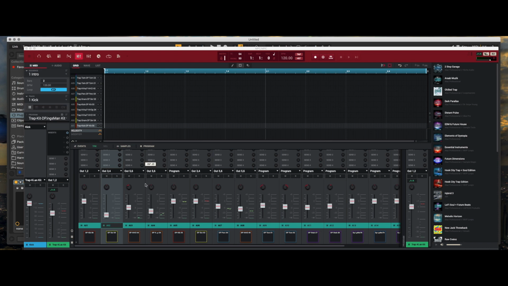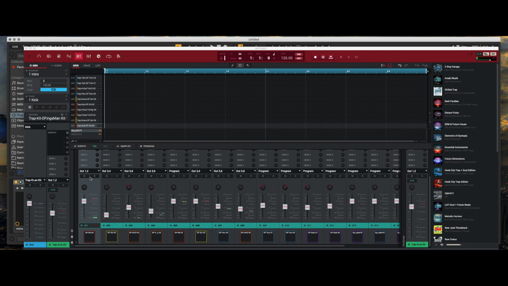The pad mixer is going to allow us to assign the pads' outputs. So for right now, my kick is going to be on 1 and 2. And mind you, everybody does this a little bit different. Some people like to reassign and not use 1 and 2, because 1 and 2 is like your primary mix out in the MPC software, which is fine. But if you're not going to have anything else playing on that channel, it's fine to use it for something else. And I normally just use it for my kicks, really, to be honest.